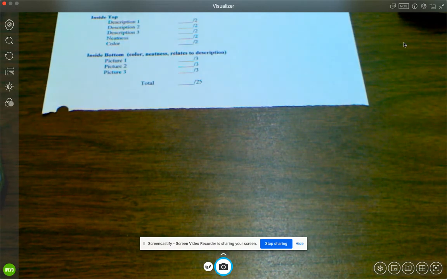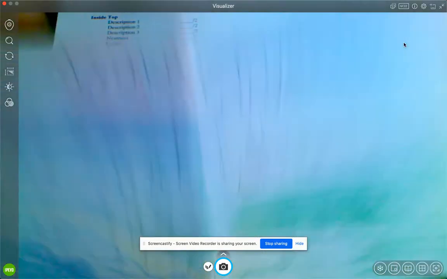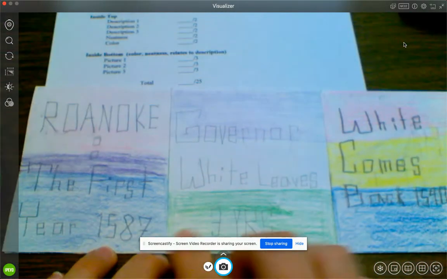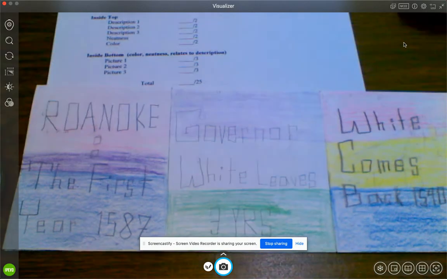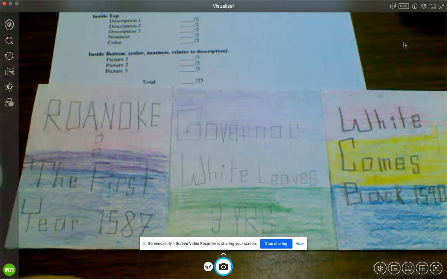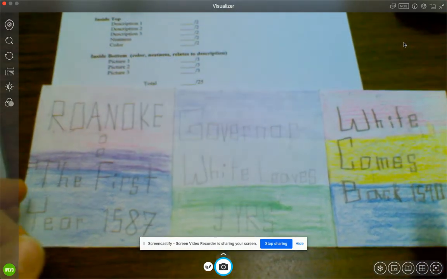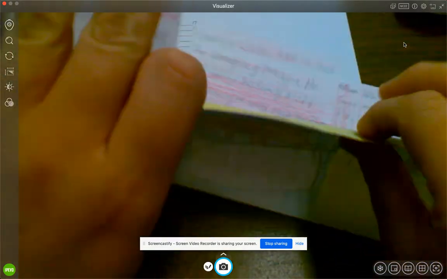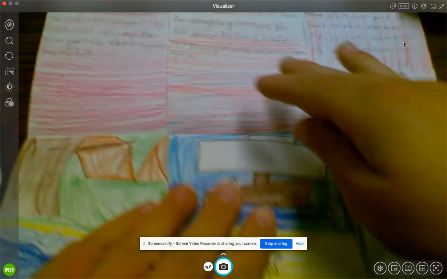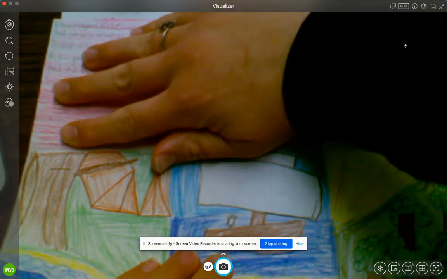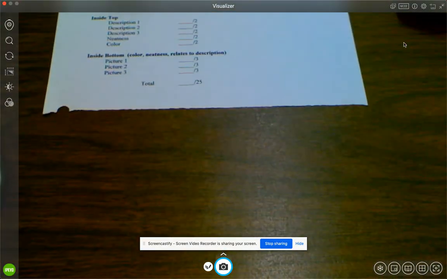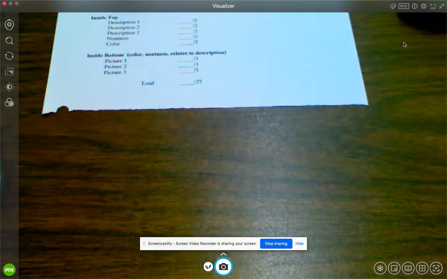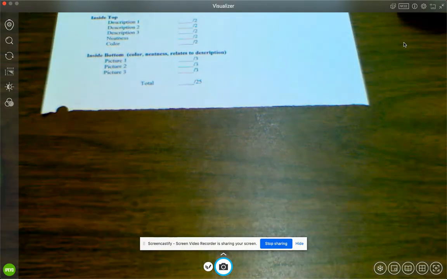Here's one. Okay, this one does look very nice. This one did earn all the credit. Now, are they the ones that are the number one most artistic, whatever? You know what? They gave it a good try. They made full color. It's neat, it's tidy, and they gave good effort. All of their parts match up, and notice the color, and all of their pictures, they gave it a good effort. That is what I care about more than anything. That is what, if you have Mrs. Owens or you have Mr.